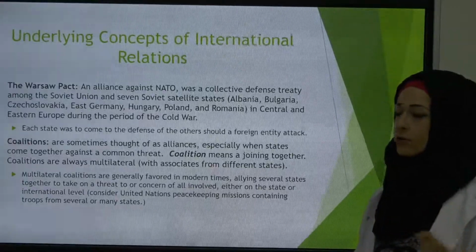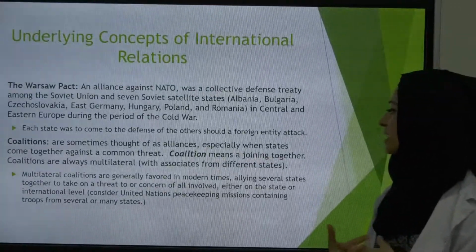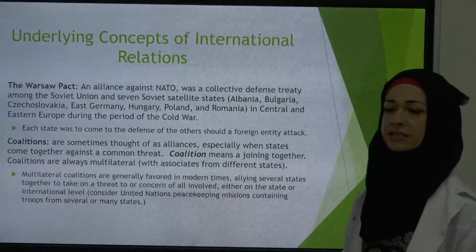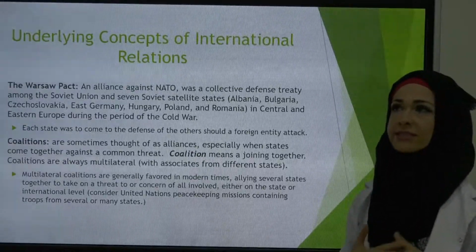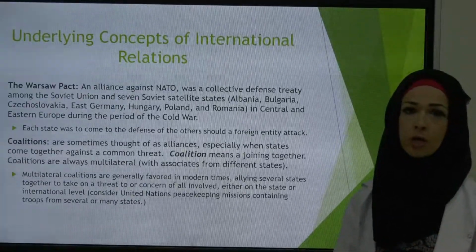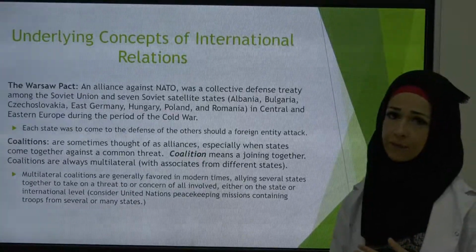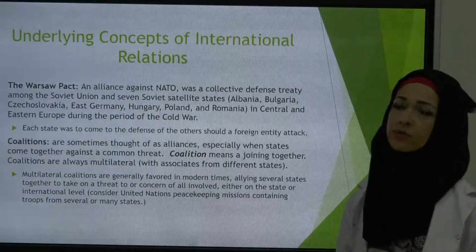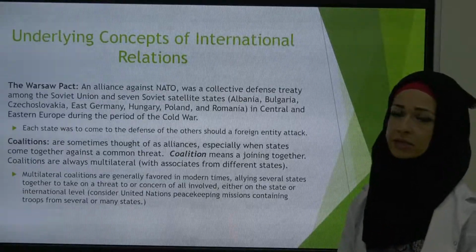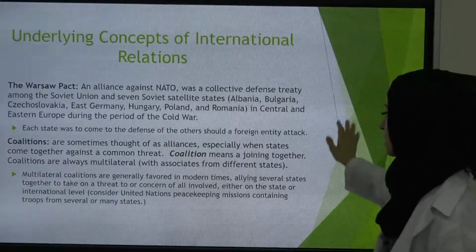Now, consider the UN and peacekeeping missions containing troops from several or many states. We see that the UN will send peacekeeping troops to a country in turmoil. We often see peacekeepers in Africa. The most we've seen is in Africa. There was also the case of Iraq, where there were peacekeeping missions, and in Afghanistan.